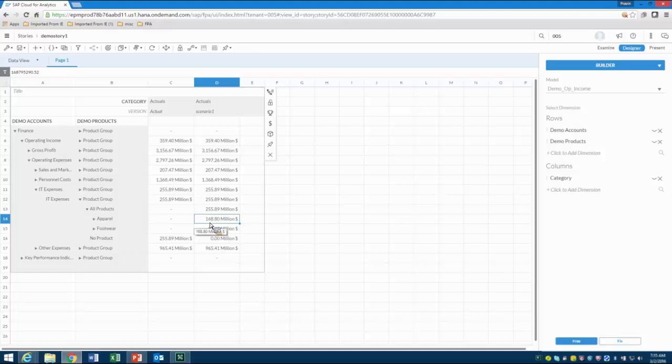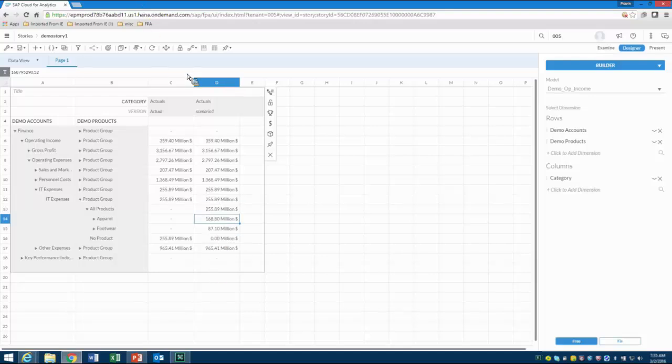So for example, here I can take 100 million from apparel and give it to footwear, in which case it will be 68.8 million for apparel and 187.1 million for footwear. One option is for me to enter manually over here using direct entry 68.8 million and direct entry 187.10 million.